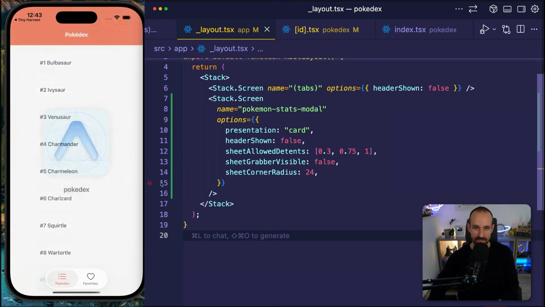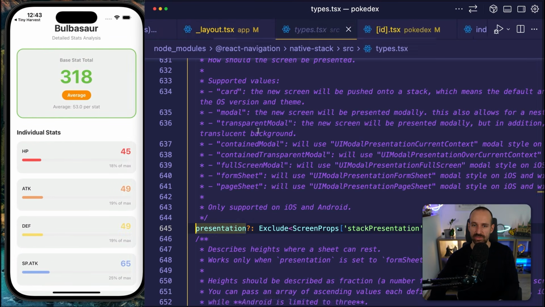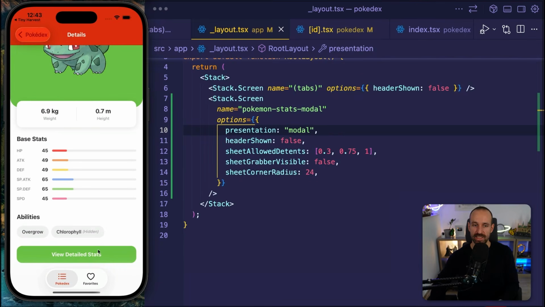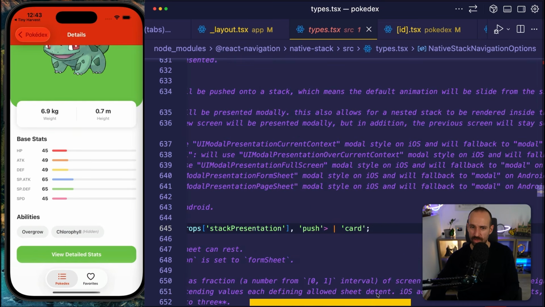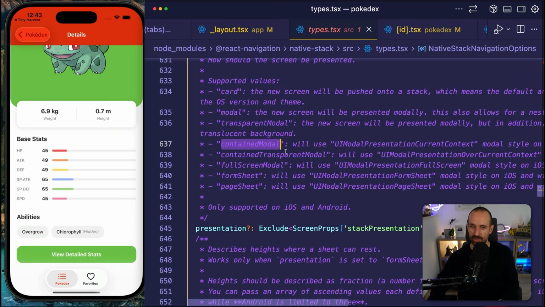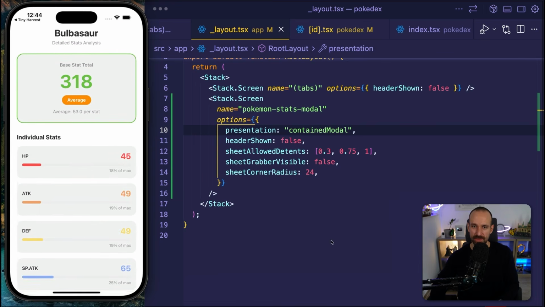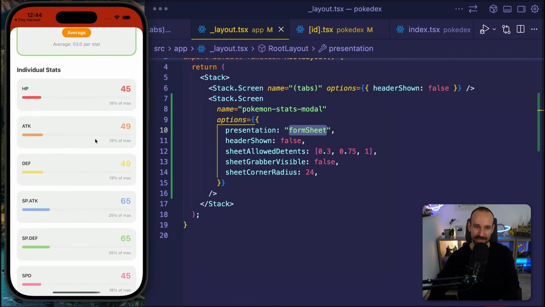Now I'm not having a way to go back. Let's see if I use a card. Card is actually the default or something. Let's just do modal as an example. That's a better one. That is like the default way of having a modal on iOS or Android. Isn't there, what is it if you have that card? Is it contained modal, full screen, page sheet, form sheet? What did we just use? I can't remember. There's so many options here. Is it contained modal? No, contained modal is, yeah. Anyway, we go back to form sheet because that's really the coolest presentation right now that I would recommend.